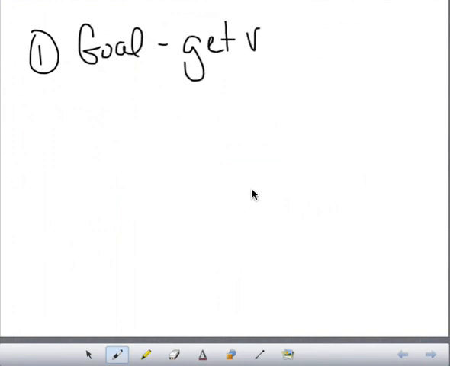Solving equations. We'll go through the quiz that you took in class. So we're just going to start in with those. But before we get started, remember the three things I've always said you have to know to solve an equation. If you know those three things, you can solve any equation you're ever going to be given. The first thing you've got to remember is your goal is to get the variable by itself. All right, you want to get the variable by itself.